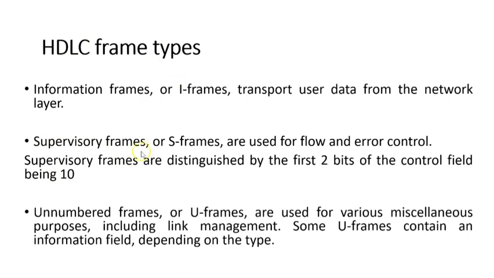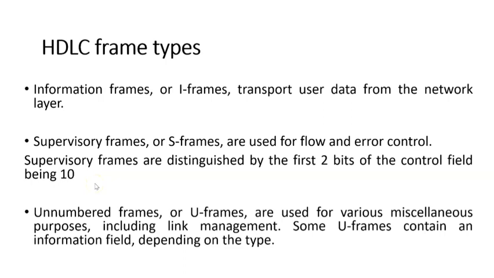Now, what is the purpose of the supervisory frame? When we send a supervisory frame, the information field will be empty. Supervisory frames, or S frames, are used for flow and error control. These are control frames. Another name for the supervisory frame is control frame. They are used for flow or error control. Now, how do you distinguish that we are sending a supervisory frame? If you look into the control field, you can see that the first 2 bits will be 1, 0.